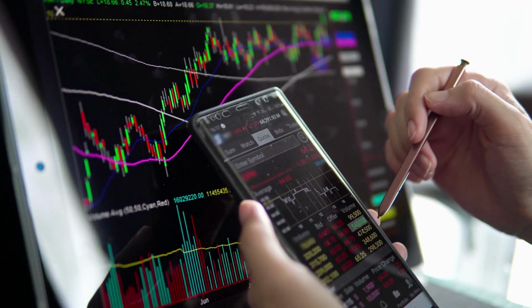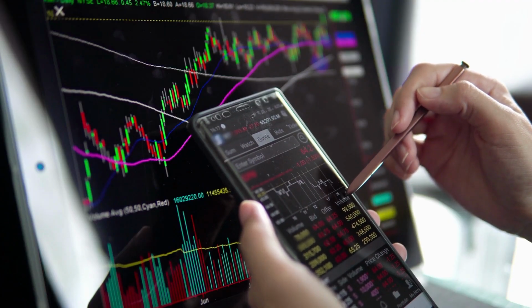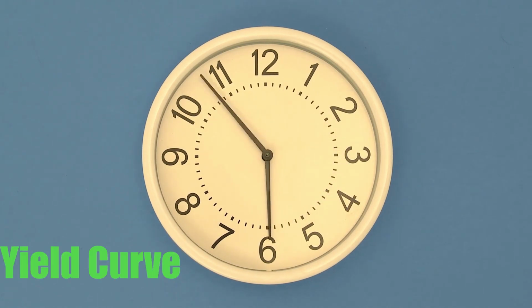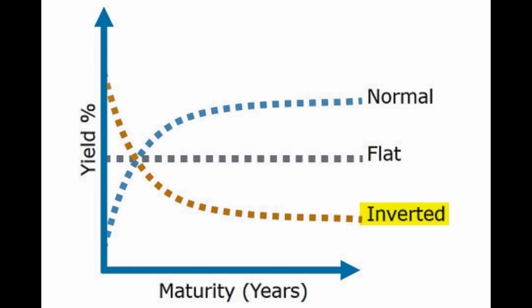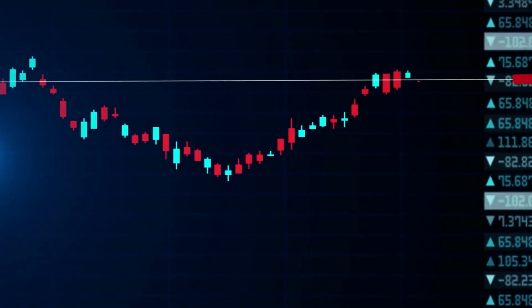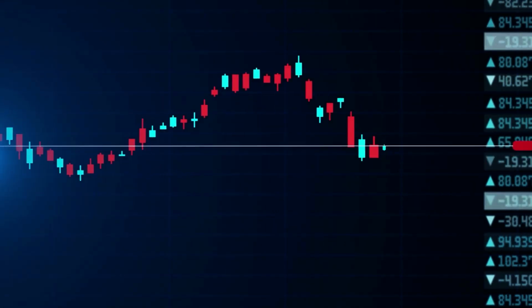But even if the market bounces, and it will bounce, investors have to know that the clock is ticking down to a recession and the end of the bull market. The clock in this case is the yield curve. And an inverted yield curve is one of the truly reliable signs of a recession. The yield curve reflects the short, intermediate, and long-term rates of the US Treasury bonds. These rates are a reflection of buying and selling of bonds in the open market.